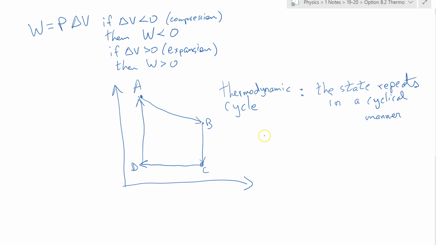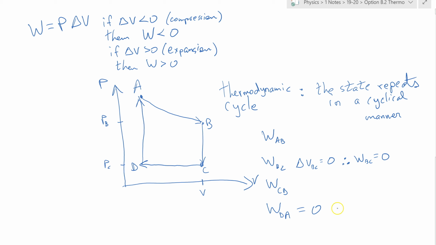Well, if you think about the work done during each of these, so work done from A to B, work done from B to C, work done from C to D, work done from D to A. Two of these are pretty trivial, like B to C. What is the area under the curve from B to C? Well, we could find pressures. This is a pressure volume graph. We could find the pressure at B. We could find the pressure at C. So we now have those two numbers, but this volume is the same for both of them. So delta V BC is 0. So if there's no change in volume, then the work from B to C is 0. There's no area under the curve there. Same reasoning for D to A. There is no area under the curve. And those processes are isochoric. Isochoric processes can't perform work because the volume of the gas is not changing.